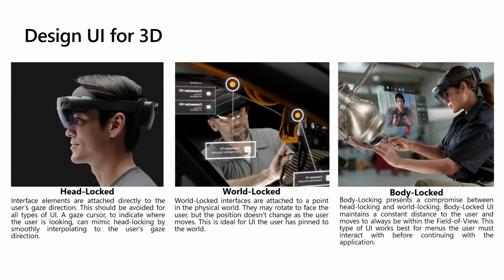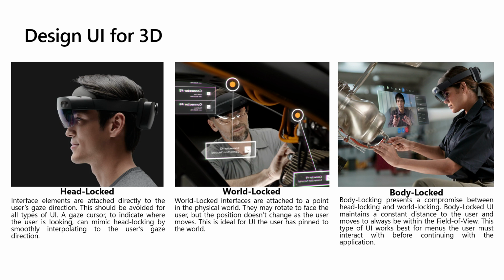Number two, you have to design your UI for 3D. We like to think that all the lessons we learned about 2D design apply straight to 3D, and many of them do, but 3D introduces a lot of new complexity. For the first time, users can look away from your menu or walk away from it entirely. They can't do that in 2D. 2D users are essentially a captive audience. So you have to take that into consideration when developing user interfaces for mixed reality.